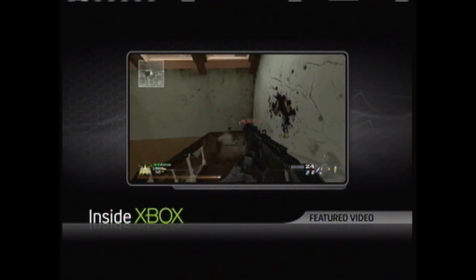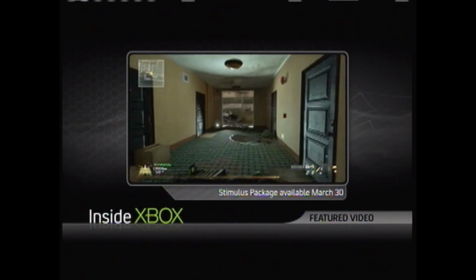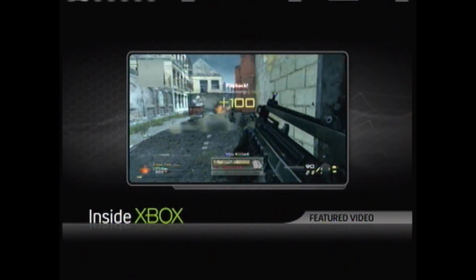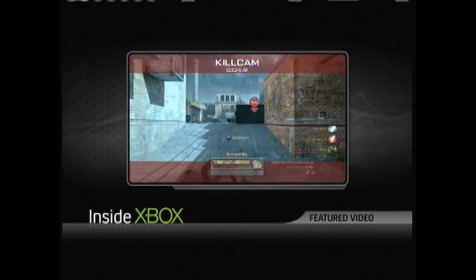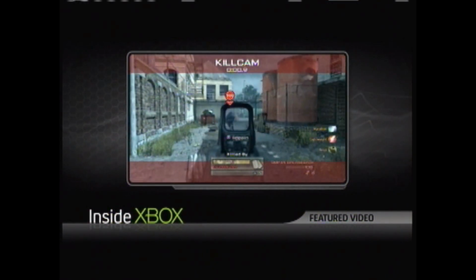All right, well, I think that pretty much wraps up our look at the Modern Warfare 2 Stimulus Package Map Pack. We hope you enjoyed the preview, and I'm fairly confident that we will be seeing you online. You can look for me. I'll be the one with a little bit of a Ninja Pro, little scar with a silencer on it, and I'm fairly certain Roger Dodger will be leaping out of windows with the Commando Pro.